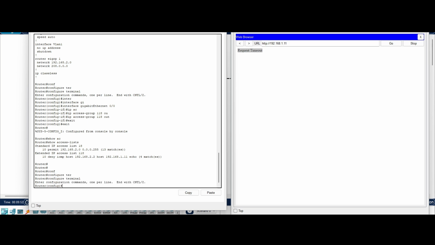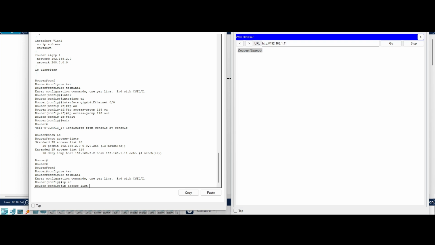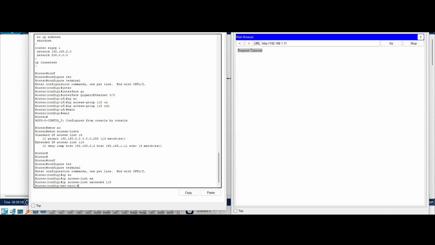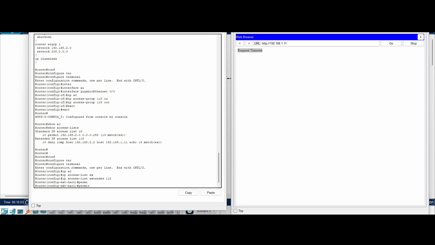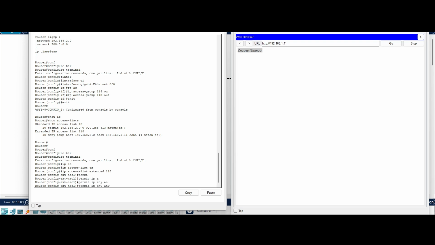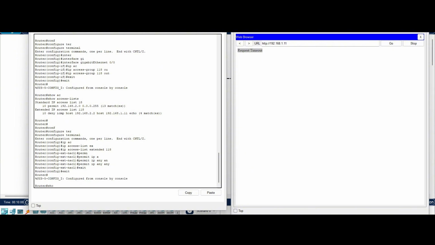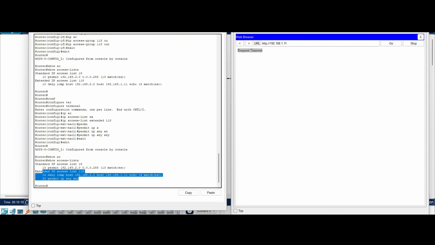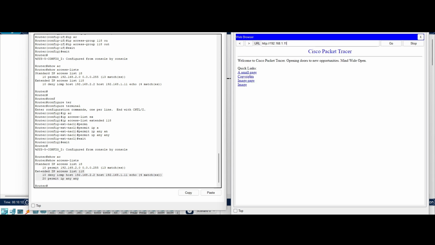Configure terminal, ip access-list extended 118, and then you have to permit ip any. Okay, so show access-list. You can see we permit the IP. Let's see now. As you can see, we need to define permit ip any, which means that we're going to allow all traffic aside from the ICMP itself.